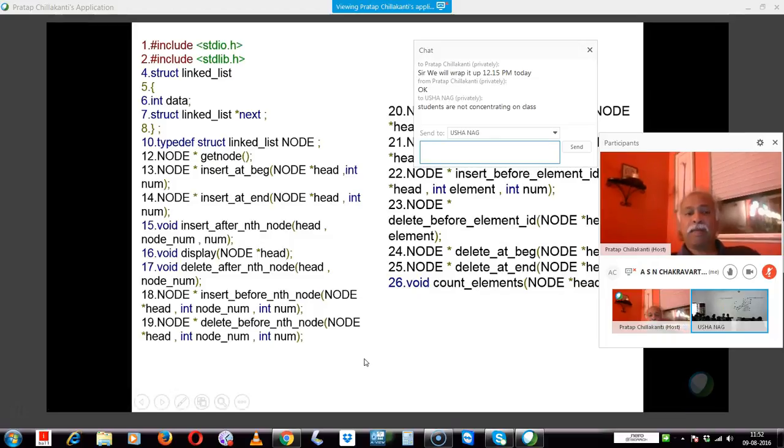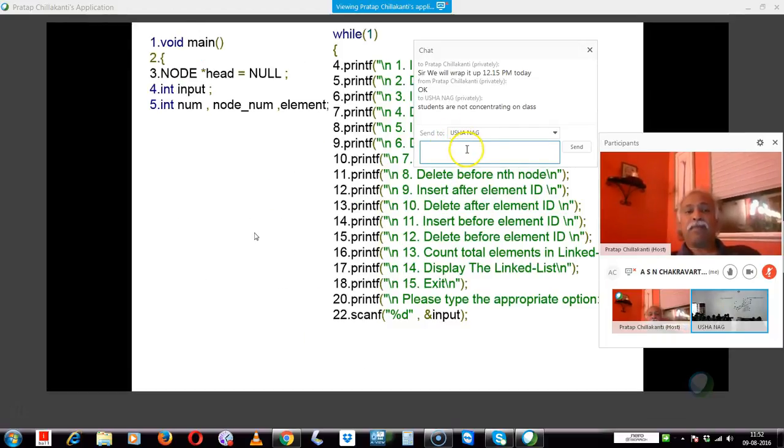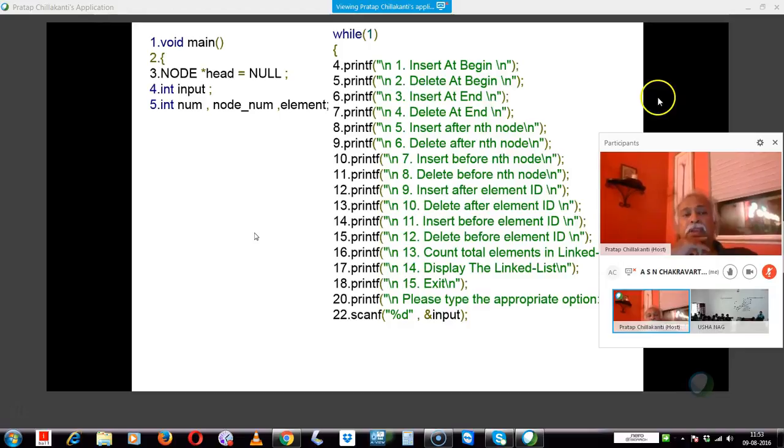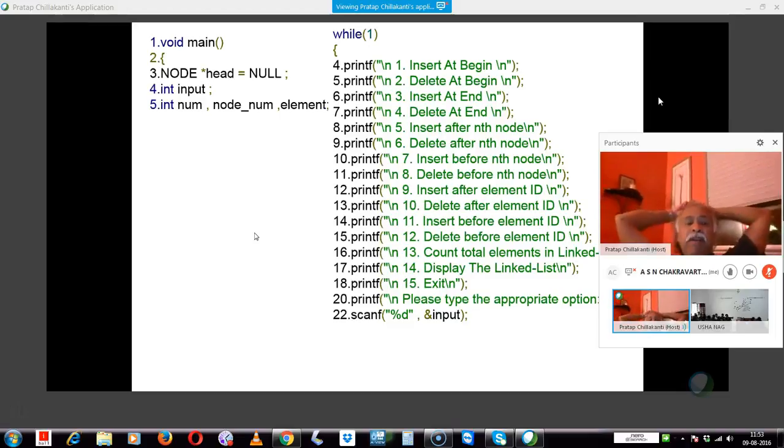Code for, to fit. I cannot fit all of them in one slide, so I break it down into multiple slides. But once I post it, you can copy paste this code, and it is working code. Okay. So you have the main function. Okay. Initially, pointer head. Remember, it's a pointer. Remember, because it's a dynamic memory allocation. So you declare a head which is of type node and is equal to null.